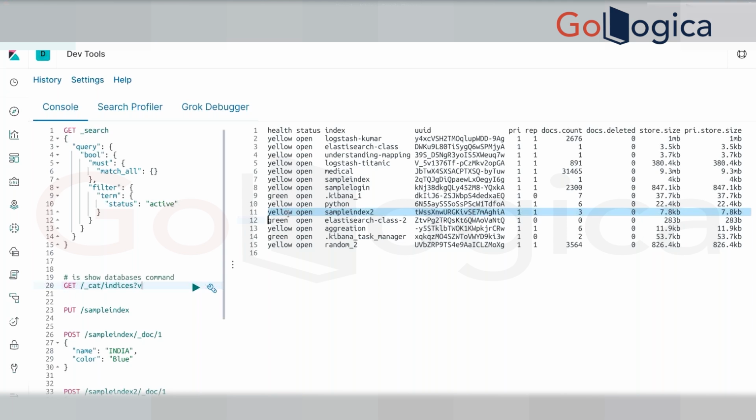And you remember, I also said something important in the first class, that you can't create the replica in the same machine. What is the point of creating the replica in the same machine? In this system, we don't have any secondary server attached because it is a standalone installation. I don't have any other laptop or another node in my cluster or in my network. So it says that I can't create a replica shard. That's why it indicates that I'm in the yellow status.